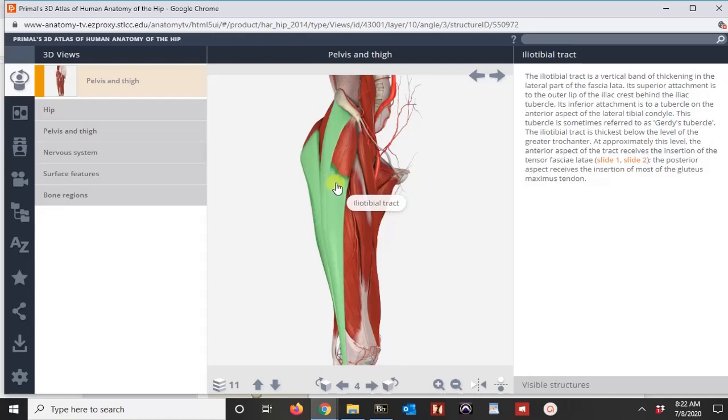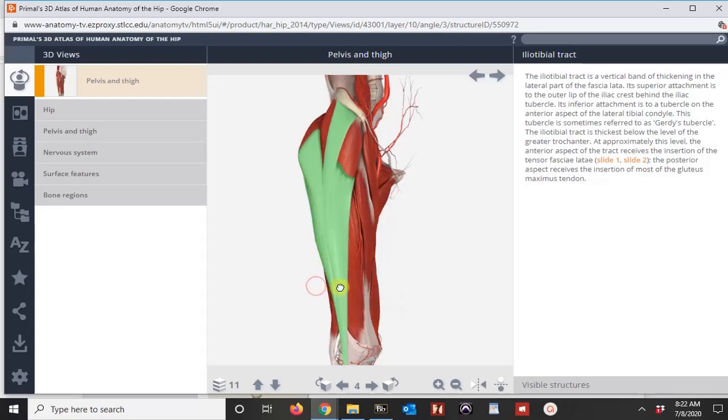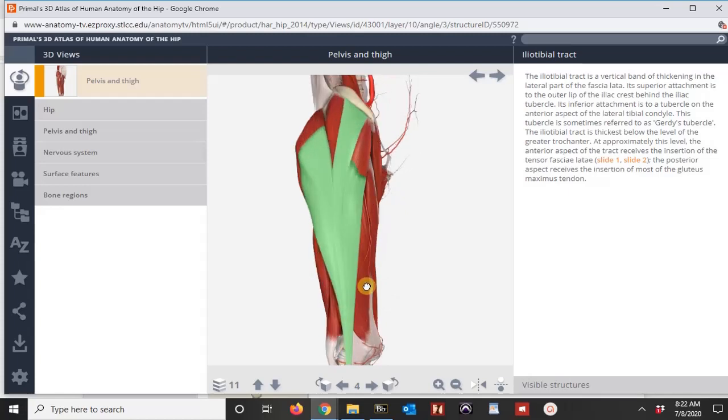And then these sections of the tendon are part of other muscles that come in and merge with the iliotibial tract as it goes down your outer thigh. Let's turn this to the side a little bit so you can see it. Here's the side of the leg. It goes down, down, down, and then you can't really see right below where it cuts off there. You can't see the anterior lateral tibial condyle where it inserts. We'll show you that section of the knee in a minute.